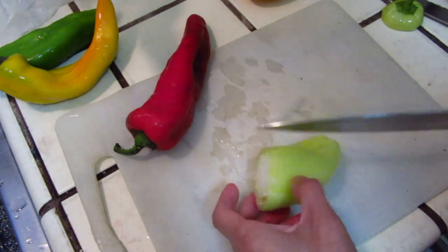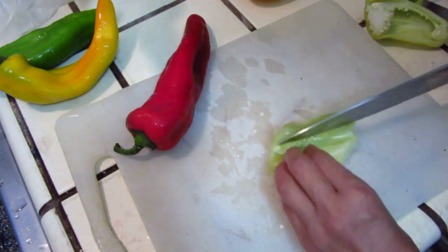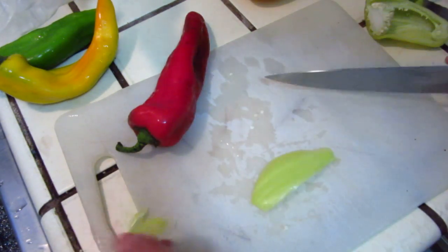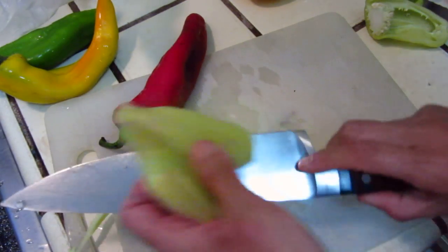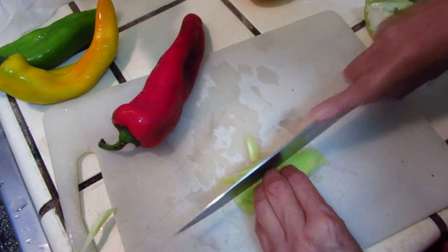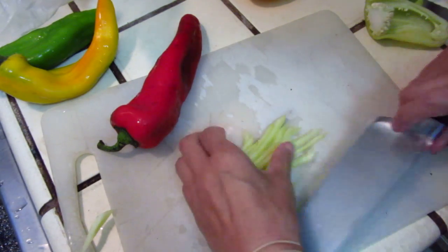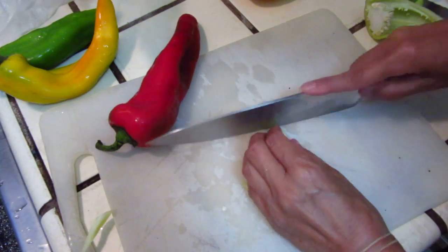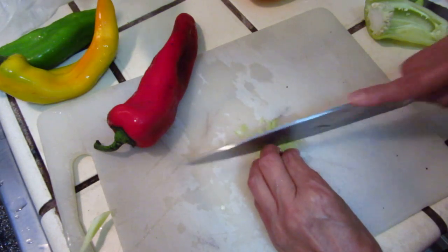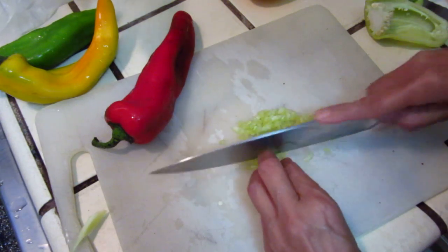So it's sweeter. I have never tried. Let me see if it is. Not necessarily sweeter, actually. The difference is just a color difference.